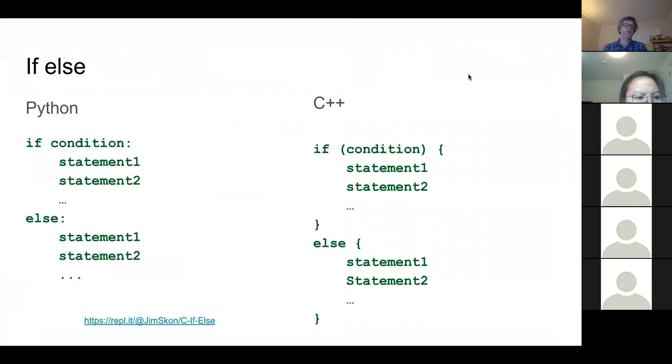All right, now we can also have if else, right? In Python, remember we do if condition, some statements indented, else colon, and then some more statements. In C++, we say if condition, and then we have our bracket, then we have our statements, which must have semicolons after each one. Then we do our end bracket, else, and our next set of statements for the else condition. And notice we have two brackets here for the else, two brackets here for the if.